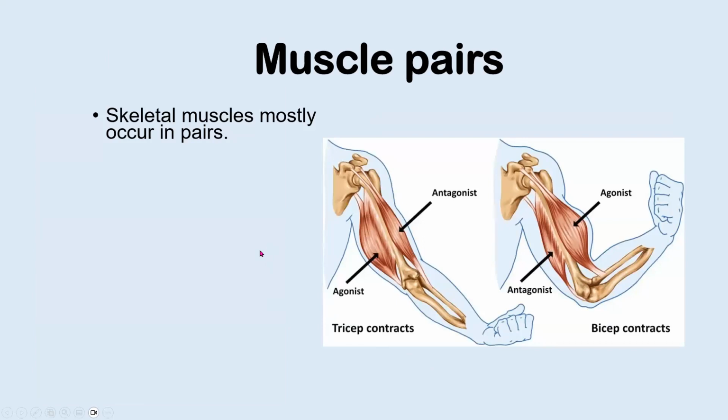Okay, so we have, as I said, muscles working in pairs. If you're going to bend your arm, as in this diagram, this one shows a tricep. Oh no, let's do this one. The bicep contracts. Okay, so you're lifting your arm. That one is the one that's working, and that's called the agonist. And the opposite one, the triceps, is relaxing.